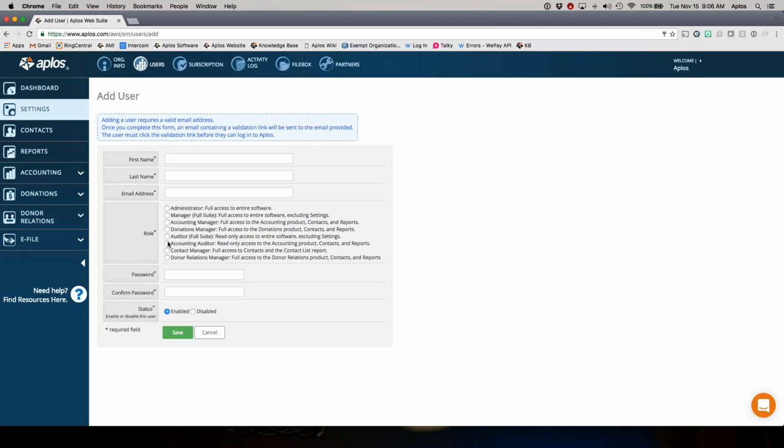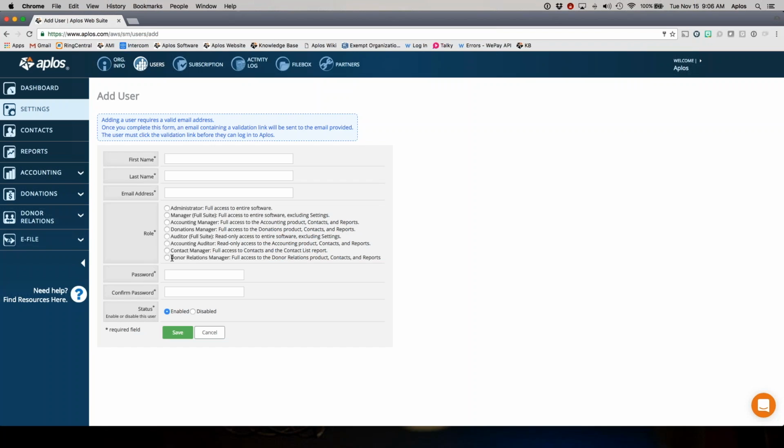The other users, donations manager, contact manager, and donor relations manager, do not have access to the accounting module and would not increase you to the multi-user price if you're only at one user for accounting.